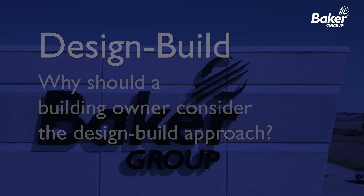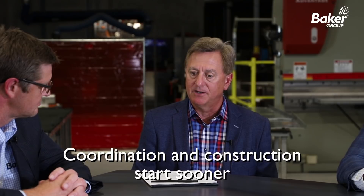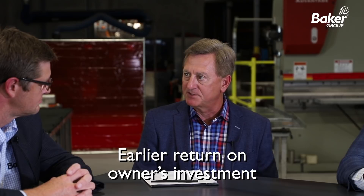A wise man once told me one of the benefits of design-build is the customer knows the price up front. On a plan and spec job, they're typically not going to know the cost of the job until the end when all the change orders have been processed. You're starting earlier, you're getting out in the ground earlier — while other systems are being designed, the footings and foundations are going. It just shortens the entire duration of the project and gives the owner the ability to start the return on his investment much sooner.